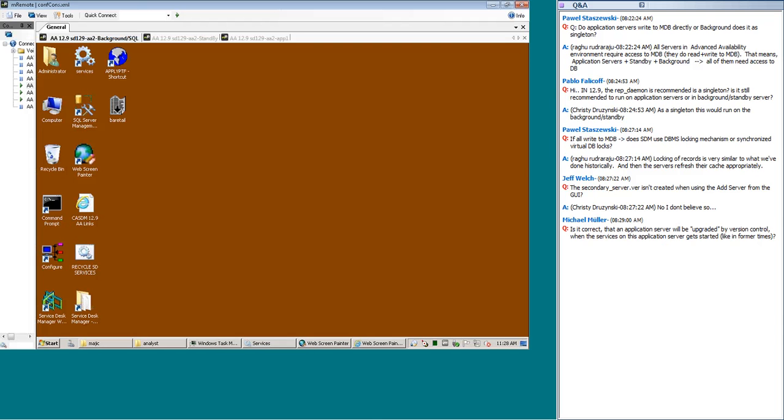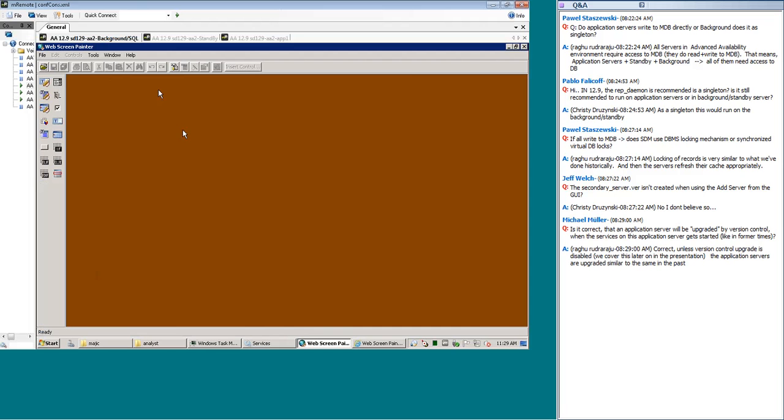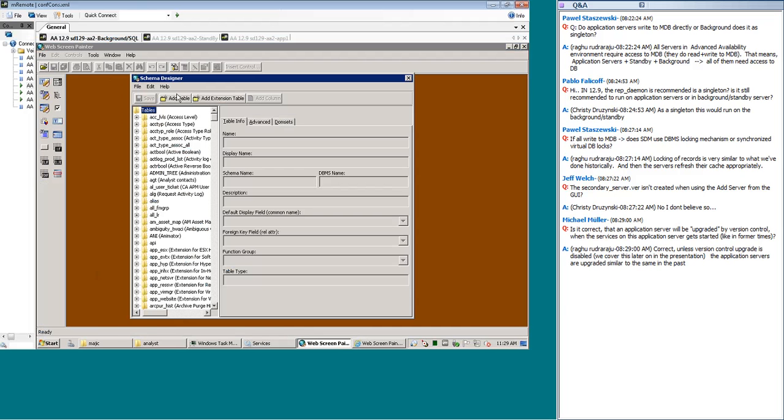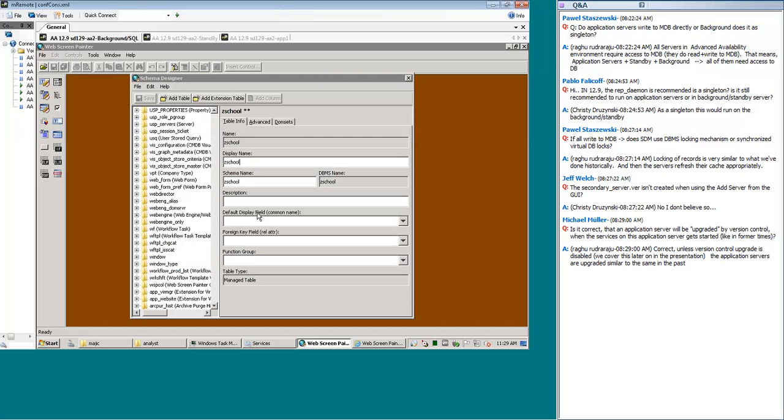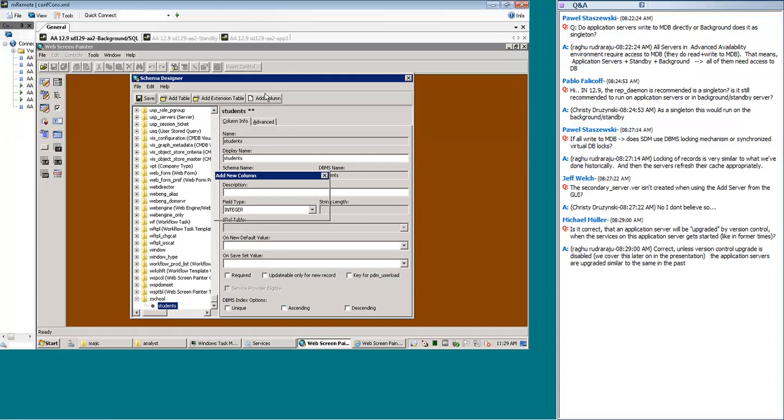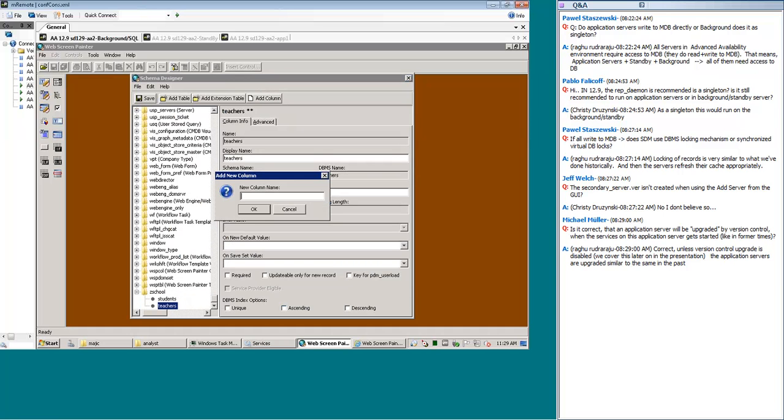Within the background server, I'm going to bring up the screen painter. Here, I'm going to add a table and a few columns. Simple.